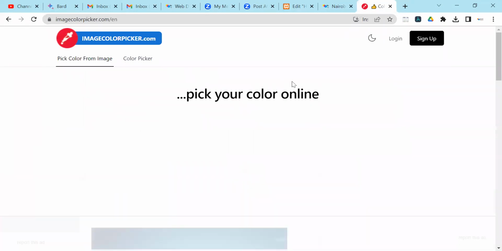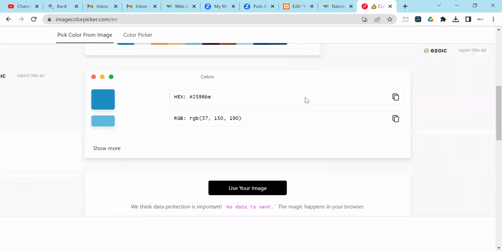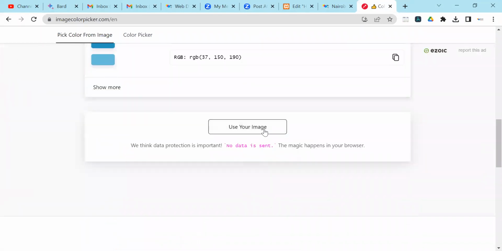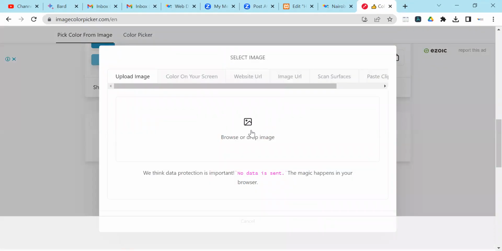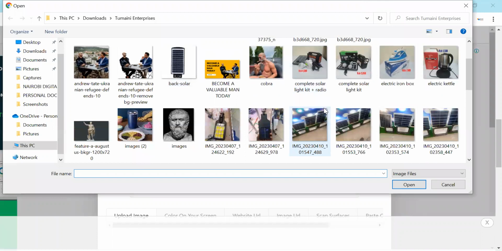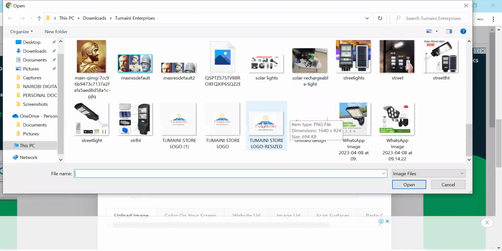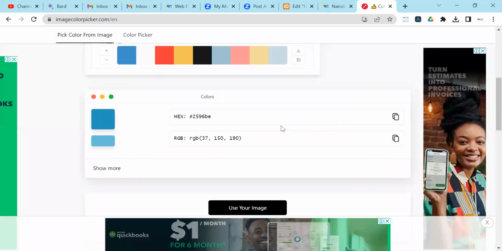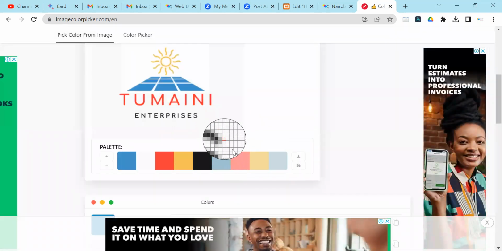So here, you just have to upload your logo. Scroll a little bit down. So use your image. We will upload. Click again, drop, browse or drop. So I'll look for a logo here. Then open the logo. So the logo now is here.